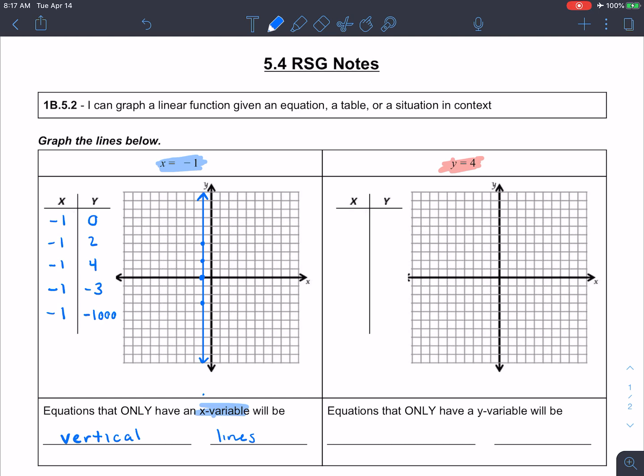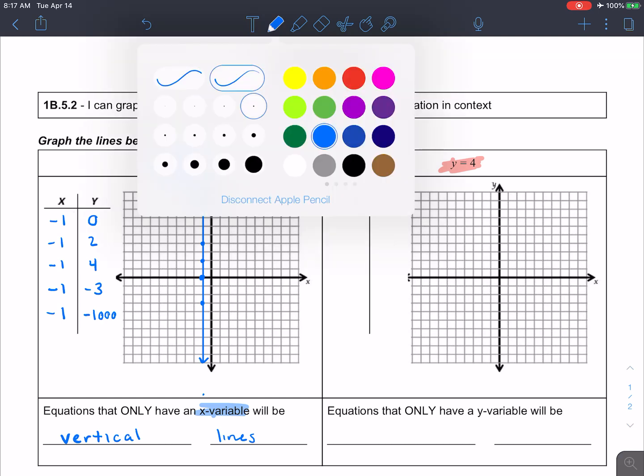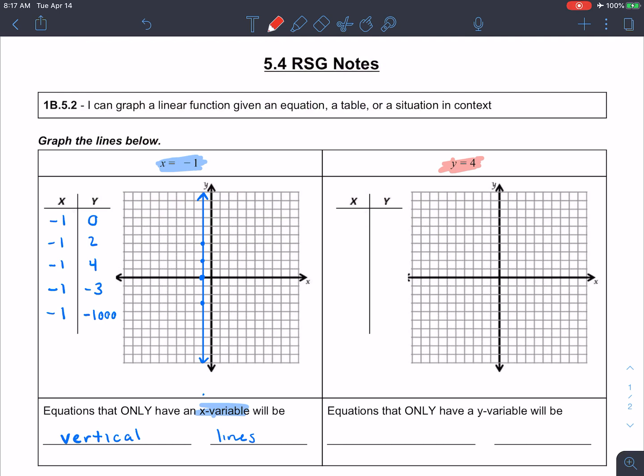You guys might already be able to guess what's going to go on with y, but let's take a look. If y is 4, well then all I know is that y has to be 4. X can be anything, 0. X could be -2. X could be +4. I mean, seriously, it could be anything.